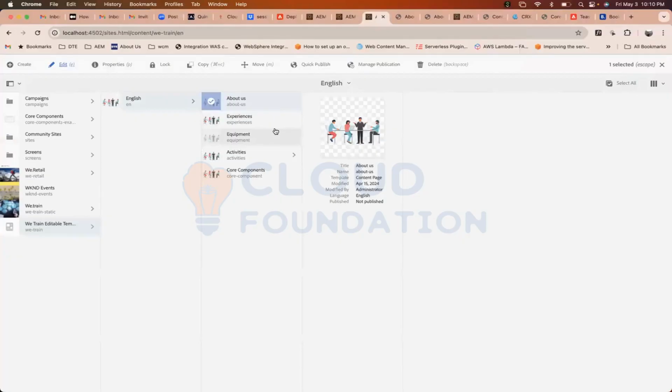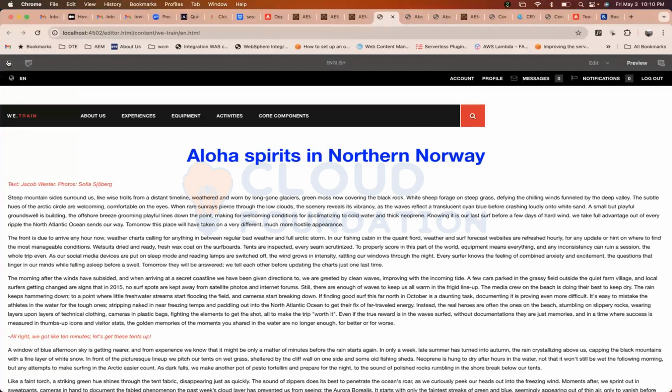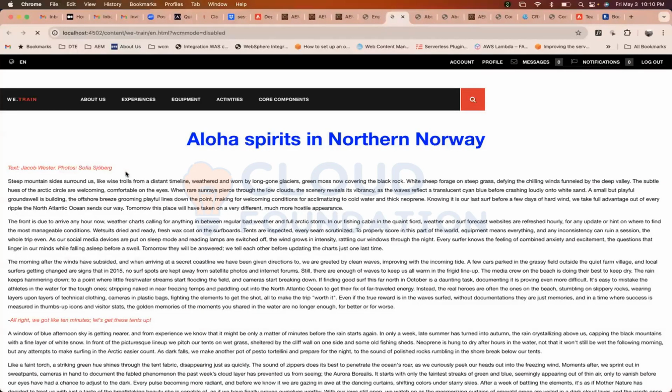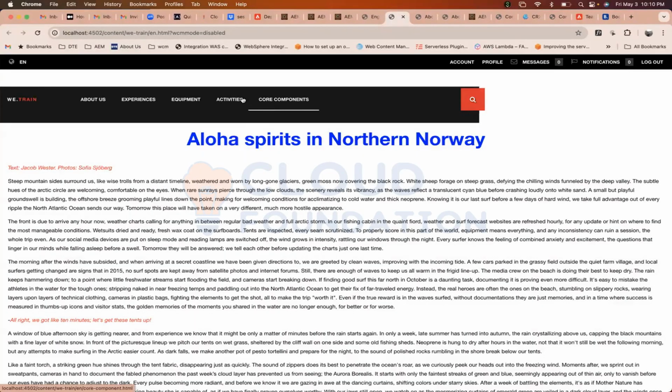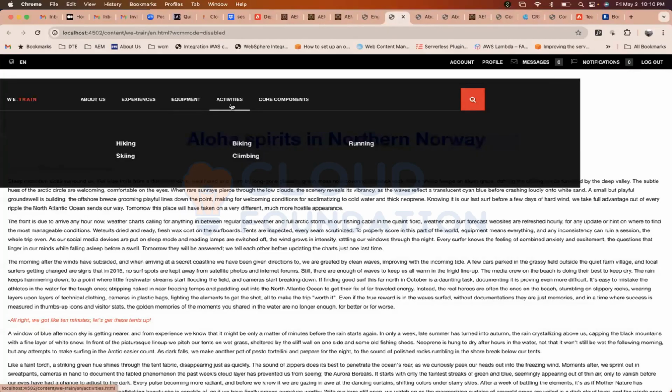Open the English page. You see? Here in the header you are getting about, experience, equipment, activities. What is this? These are the child components, and under activities again you have child components. Can you expand the activity?